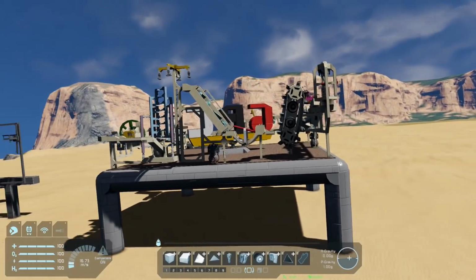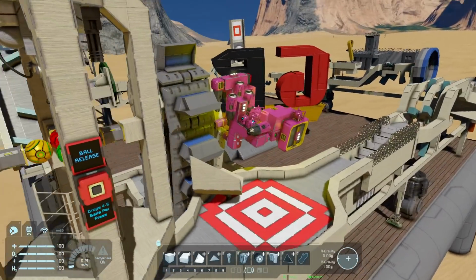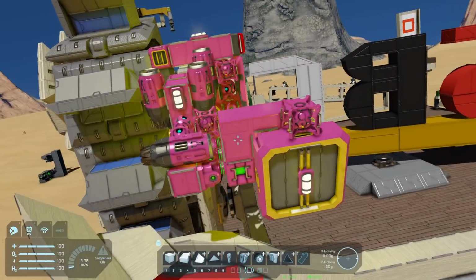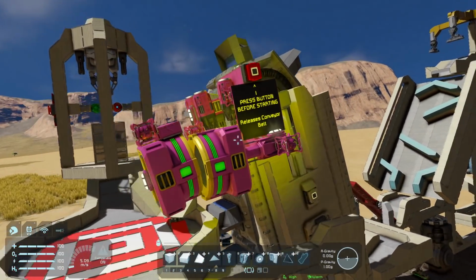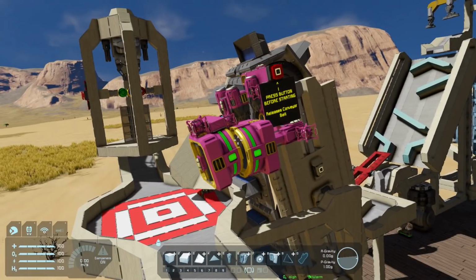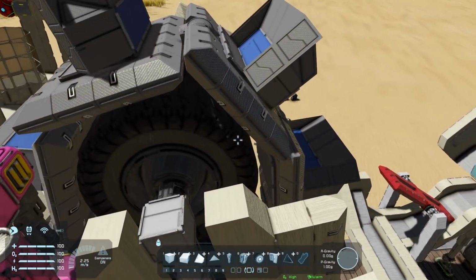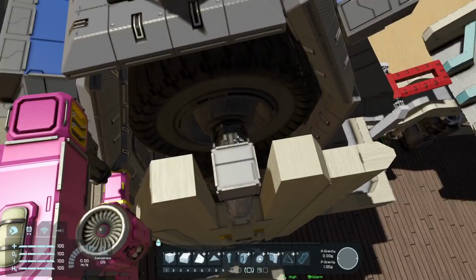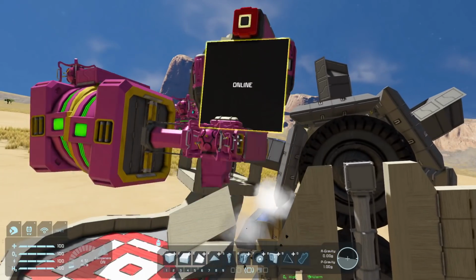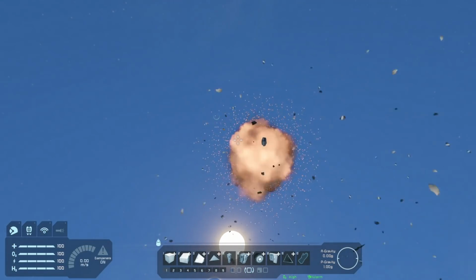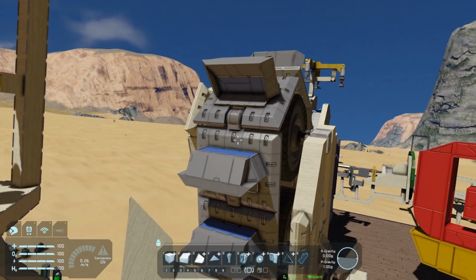And then right at the end here, one more place I use this, but firstly, I know how much you guys liked the suicide sign, and I just wanted to show off another one from this great ball contraption that I made earlier. So this whole thing is holding on this conveyor belt, because the belt is not actually attached to anything, it just sits on these wheels. So if you come over here and press the button, that guy flies off, actually not very high, and just destroys himself. But now our conveyor belt is working.